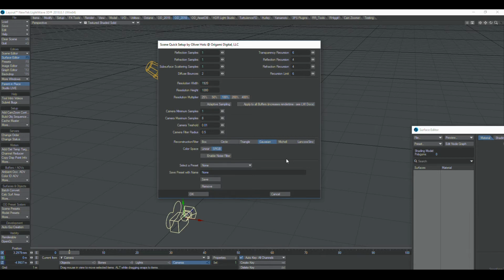Dave and I mostly, Dave was looking at 2018, and he was wondering if the reconstruction filters have a noticeable effect on the final render. They definitely do, depending on what you have. They definitely work in the new render engine, because in the past, there was a clear difference between Gaussian and Blackman. Yeah, you'll still see that difference, especially if you have fine detail. Yeah. Cool. What's the upgrade path?